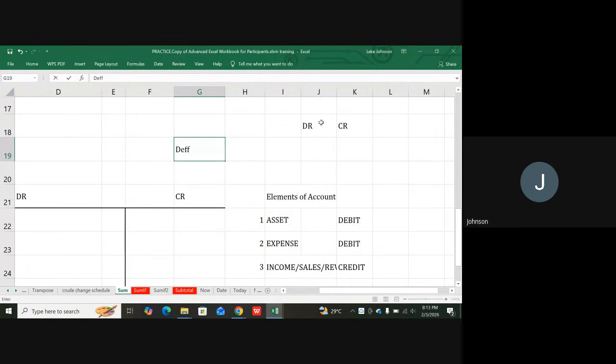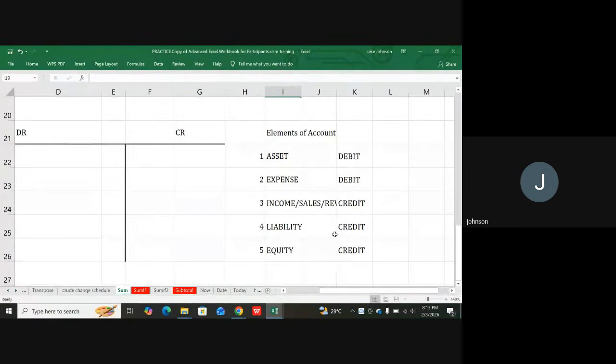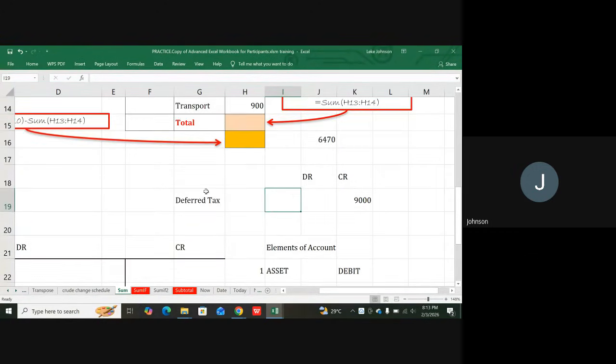They won't tell you whether it's an asset or a liability, but where you put a figure tells us. Here they're giving us a deferred tax and they put 9,000 on the credit side. So now this is either an asset or a liability.